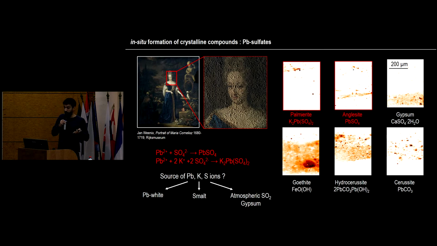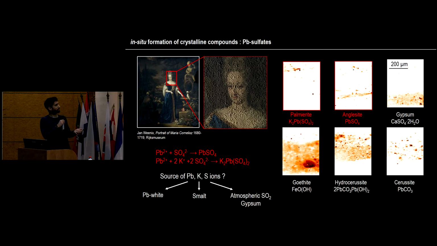So for us, what is very interesting and what is mandatory to understand is the origin of the ions which are necessary to form those non-original products. And in this case, the lead is quite easily connected to the presence of lead white in the stratigraphy. But for the sulfur ion, we have several hypotheses: it could come from the atmospheric SO2, so let's say pollution from the atmosphere, but also from the presence of gypsum. And what is interesting to us as well is that structural mapping at the synchrotron can allow us to see that those types of compounds don't always crystallize with the same aspect.